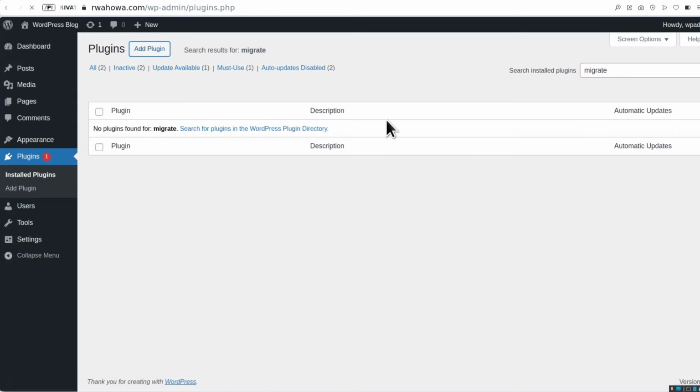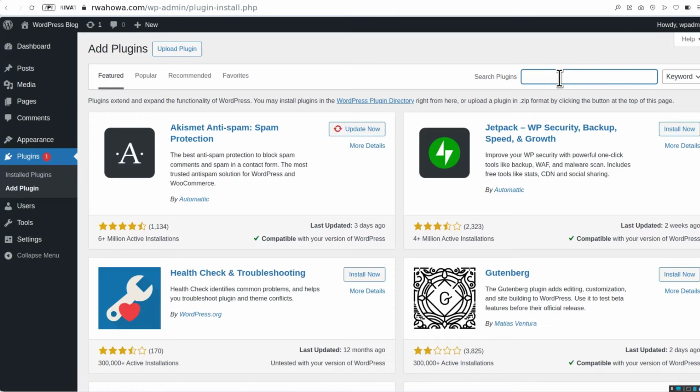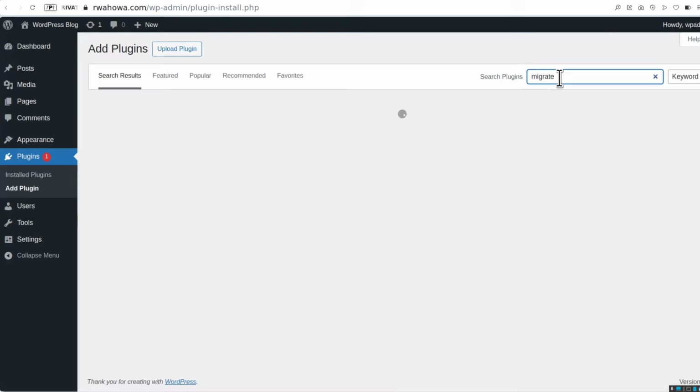Search for migrate, and we can install that, activate it just to check if there's any permission problems. There's no issue. You can install plugins. That's good.